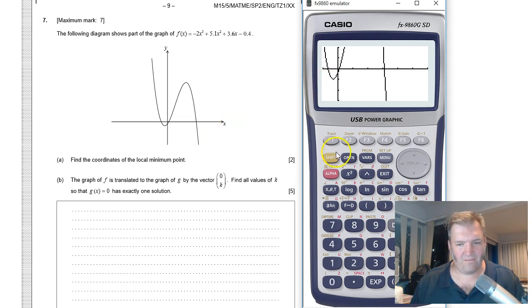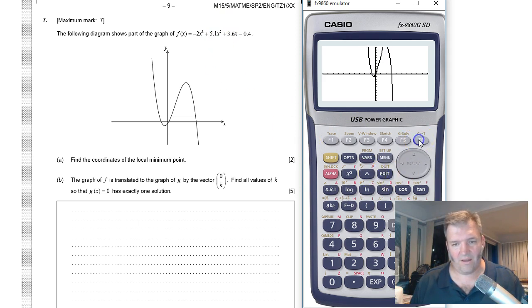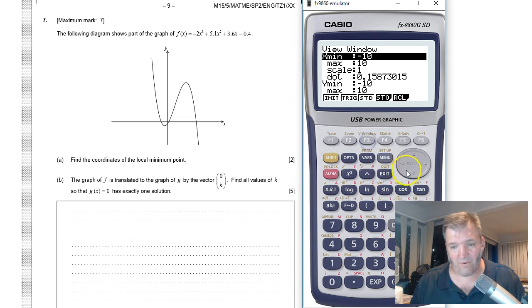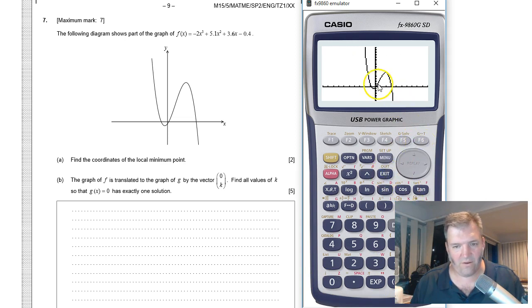So if I check my viewing window, x minimum -1, if I took that out to maybe -6, or in fact, if I just did the standard view, would that be good enough? I like the standard view. The IB people often make sure that it fits in your standard view if they don't give you a domain. So let's have a look and see how that looks. Pretty good. We just need to go a little bit higher and lower. And probably actually not, they seem to go about that wide. Sort our viewing window out. Let's send that up to 30, just to make sure we can really include that top value. Good enough. That's a nice view, quite comparable to what they've got.